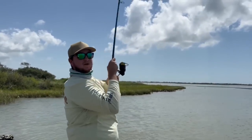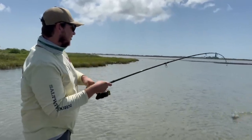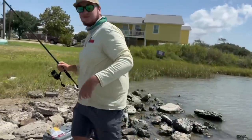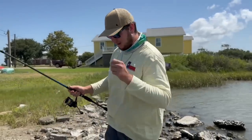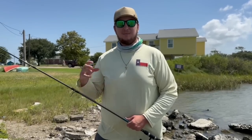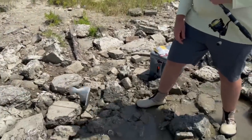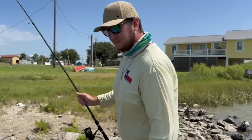We're hooked up on a finger mullet on a carolina rig — and it looks like a nice flounder! Turns out I had accidentally killed my mullet, hooked it upside down, and I was actually throwing it by the tail — completely dead with no head. I thought it was gonna be a redfish. It just bounced along the bottom and this flounder ate it like crazy. We always try to get the freshest, best live finger mullet for flounder, and this thing just ate a dead bait that had been out there 20 minutes and looked like trash. That is a nice keeper flounder! We're gonna put that on the stringer — God is good!